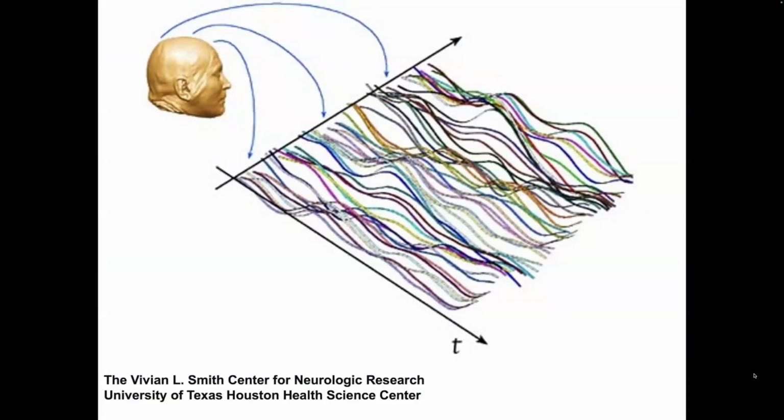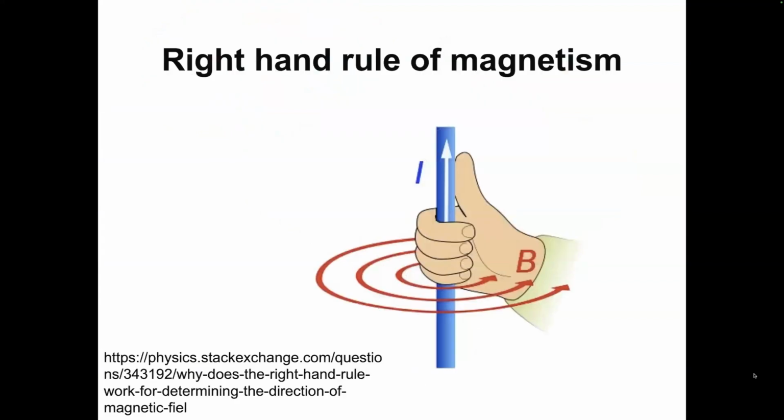Anytime we're thinking about things, memories, daydreaming, or active mental processing of math or reading a book, neurons are always firing, and we can pick them up. That magnetic flux can be picked up. And here's how. The right-hand rule of magnetism says the following. Based on electromagnetism, just generally, anytime you have an electrical current, you will have a very small magnetic field that emanates around it.